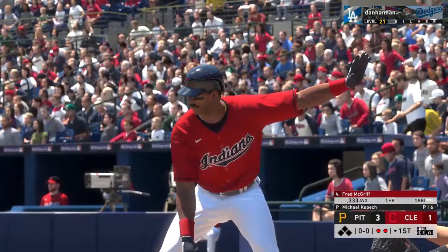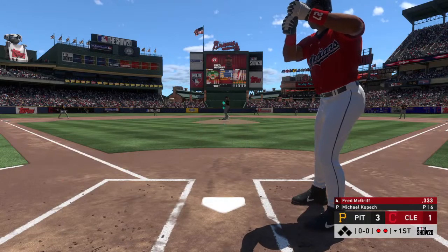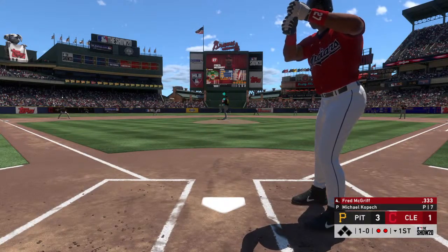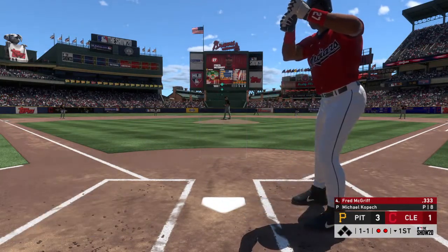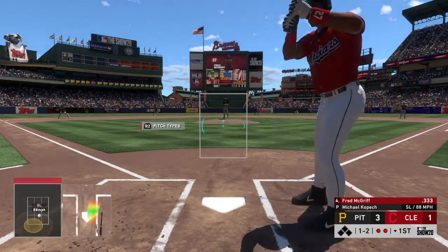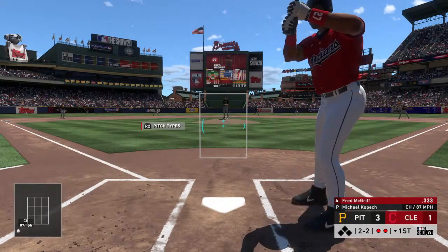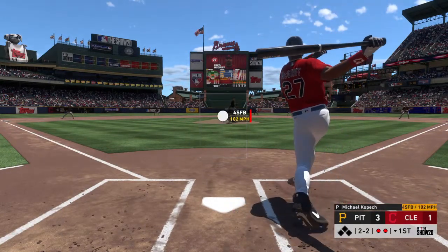Striding in, Fred McGriff, looking to get on base and keep this first inning alive. Now here it comes. Two out, nobody on. Needed to lay off that pitch upstairs, but it's 1-1. It's not easy to get your barrel to a pitch that high. That can be an effective location as long as he keeps it above the letters. 1-2 is an off-speed pitch. No dice. It's 2-2. Looks like that bomb earlier in the inning kind of put this pitcher on the defensive. Not being very aggressive right now.